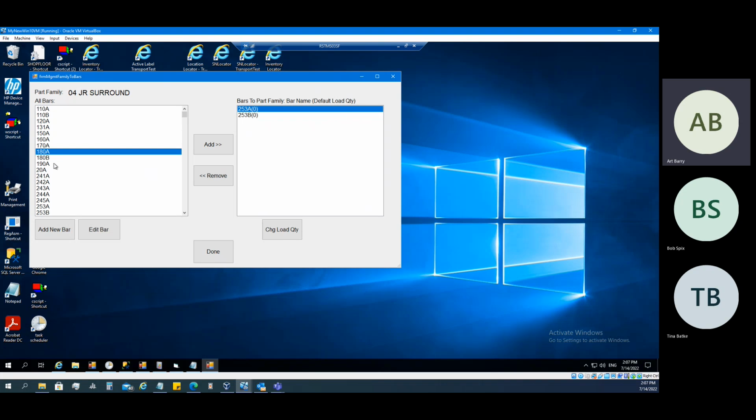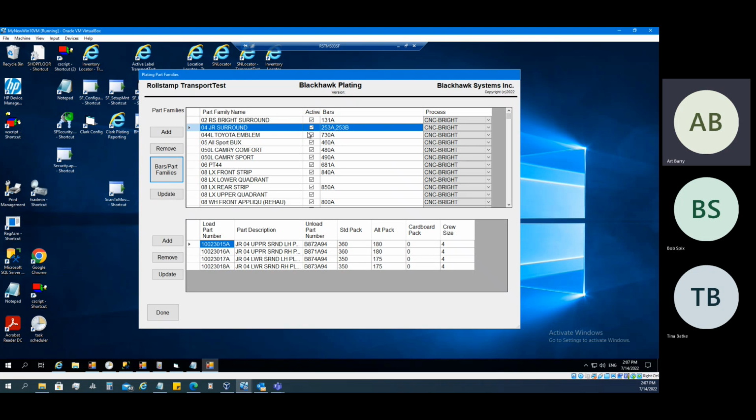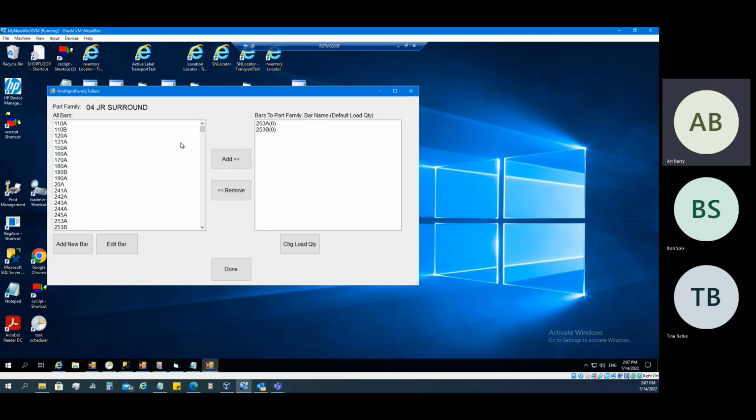This is this part family. 253A and 253B are the bars that are currently assigned to that. If you wanted to assign other bars, that's how you would do it. You would add the bars to that part family. So nothing changes over here. Just as you click, you have to add it to the part family.